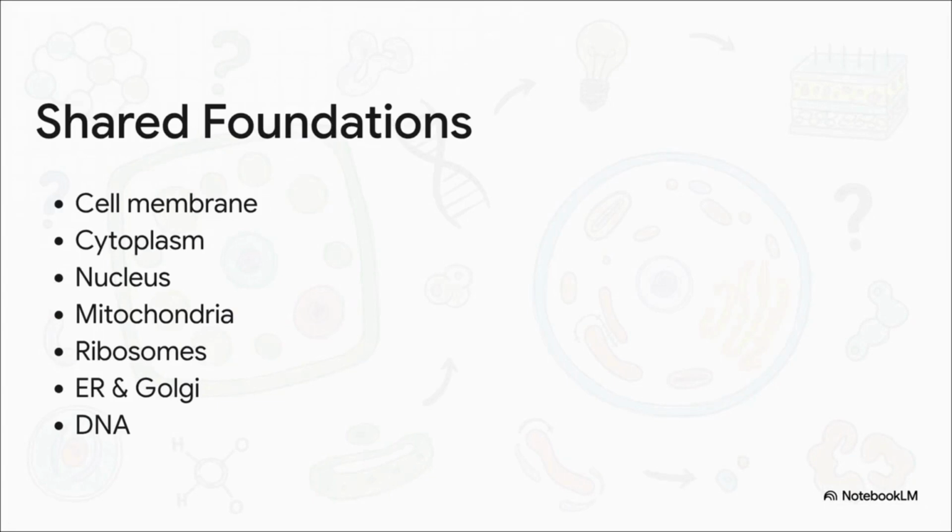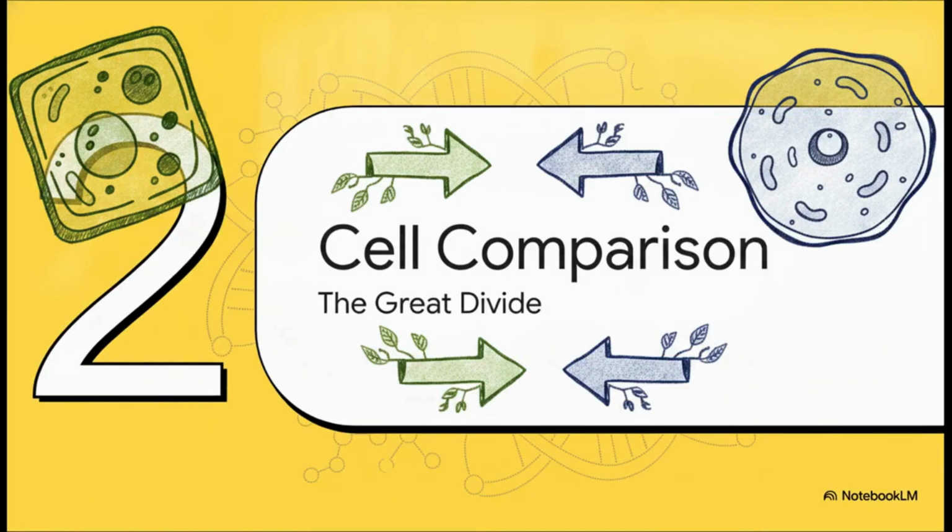And you know, that city has some pretty solid common infrastructure. Both plant and animal cells have a cell membrane. Think of that as the flexible city limits. They've got cytoplasm filling up the interior space and a nucleus securely holding the DNA blueprint. Plus, they both rely heavily on mitochondria for their power, along with ribosomes, the endoplasmic reticulum, and the Golgi apparatus to build, package, and transport materials all over the place. These organelles perform similar, absolutely essential basic functions in both plants and animals just to keep the cells alive and thriving.